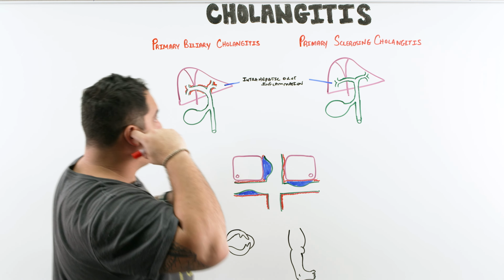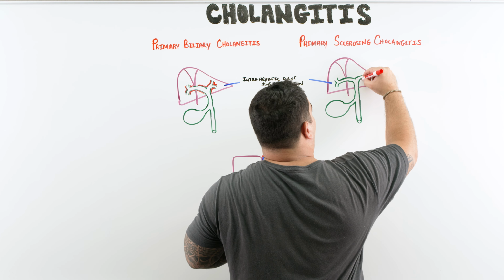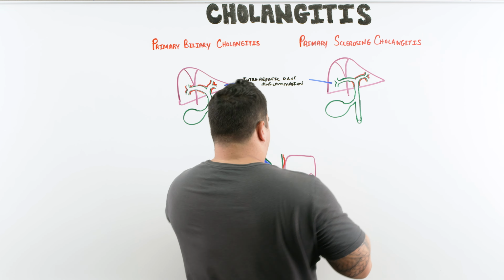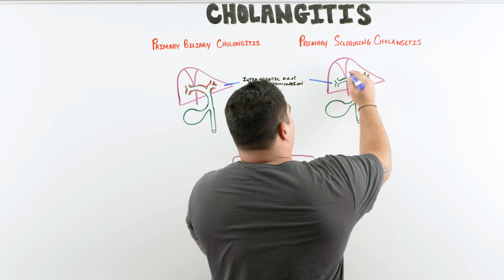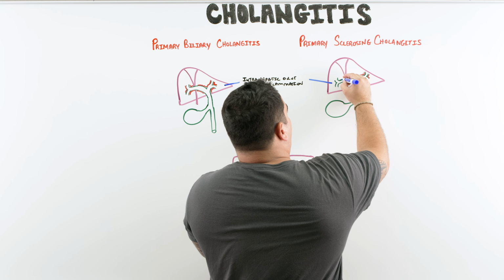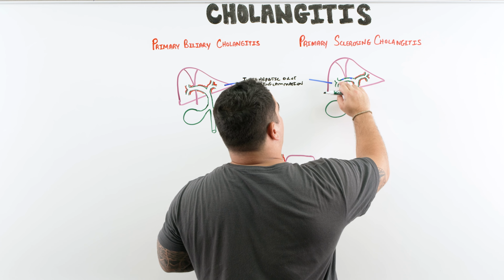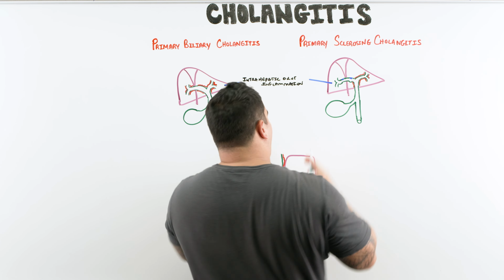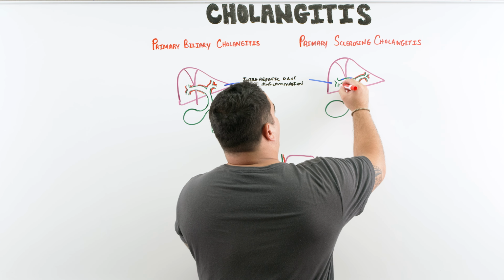I think one of the big differences when you're talking about primary sclerosing cholangitis is it'll have some of this red stuff here that indicates inflammation. But something else that it has is these areas of narrowing. We call these little strictures. There are some little narrow areas of strictures, but there are also these large dilated areas. So you're going to have large dilated areas and strictured areas in combination with some of that inflammation.